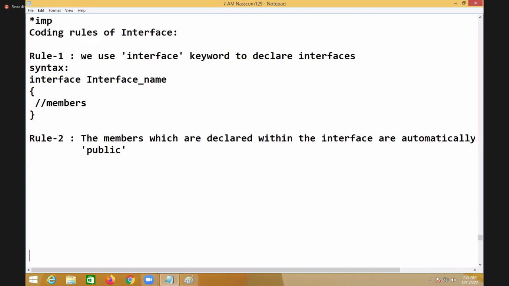Look here. If you write any variable or any method in the interface without any access modifier, no public, no default, nothing, then automatically it takes public. Automatically the variables are public. Automatically the methods are public. They are only automatically public. Then what about classes, sir? We make one statement.